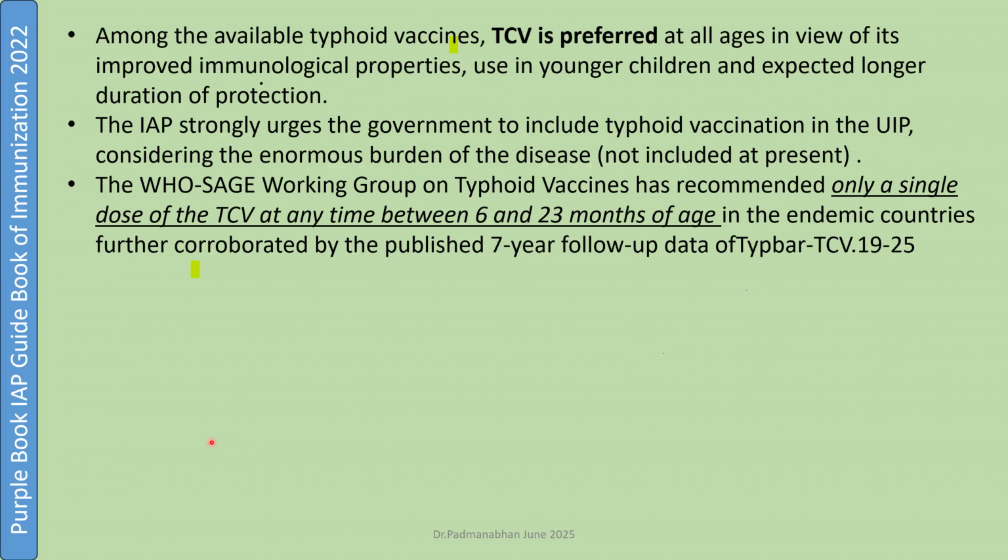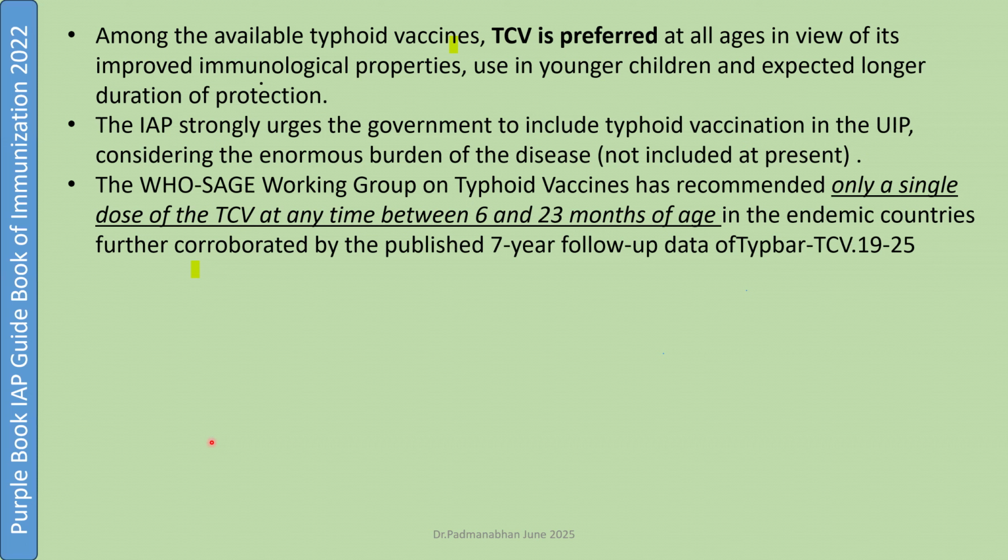So remember this very carefully. When you talk to a patient, tell him that both the IAP and the WHO advise typhoid vaccine. Remember, hepatitis A is advised by the WHO and IAP. Remember, influenza vaccine is advised by WHO and IAP. Varicella, again advised by the IAP, is it not? Am I right? You must know at least what is advised, what is the age, what is the reason.